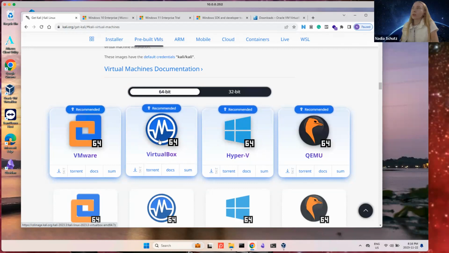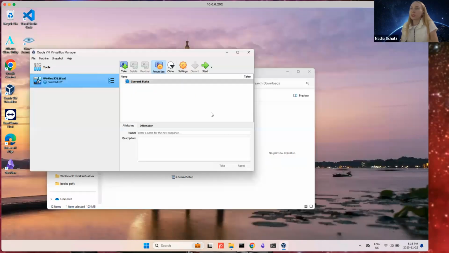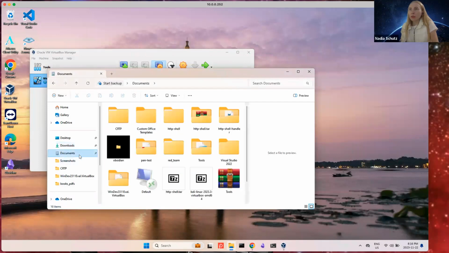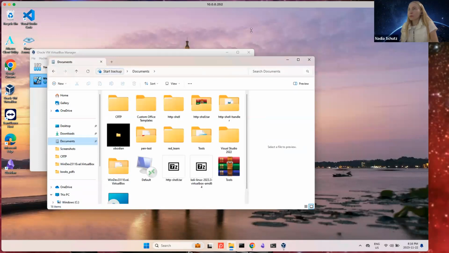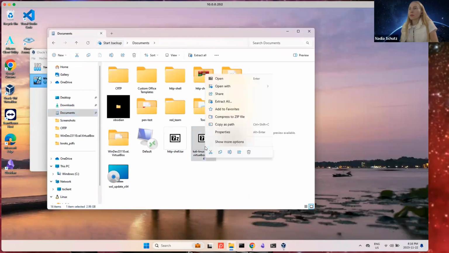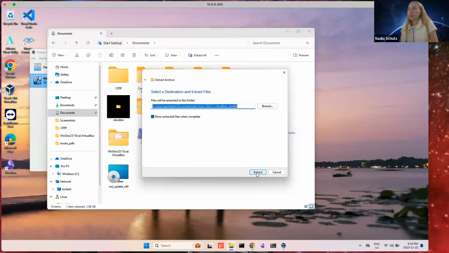So what it's going to do, it's going to give us a specific file, so we have to extract all. Yes, extract.